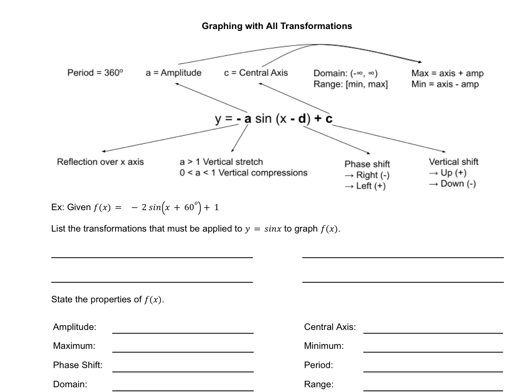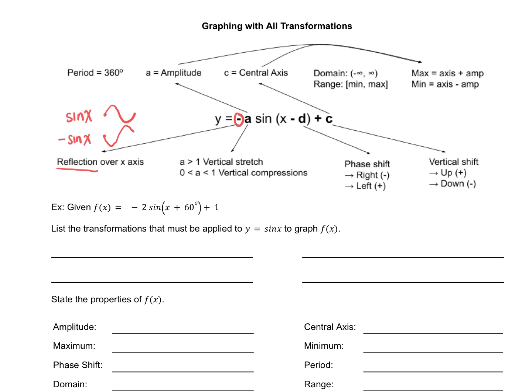So as a reminder, if your a value is negative, we have a reflection over the x-axis. A normal sine function would start at the midline, head upwards to the maximum, and continue on the wave. The minute you have a reflected sine function, it's going to start at the midline, but it's going to head down to the minimum and then continue the wave. So that's the impact of that reflection.